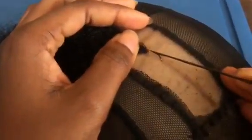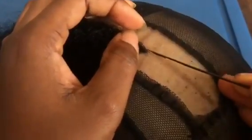Okay guys, so now we are at the part that's really important to me. This part is like you're creating your own closure, you get it? It's just the same as what you were doing for the first, main braid cap. Just pick a net like the way I have.